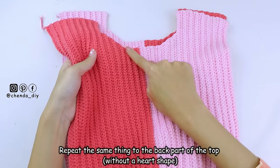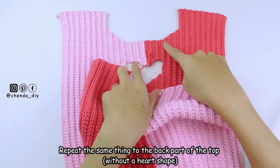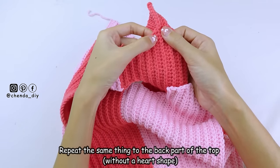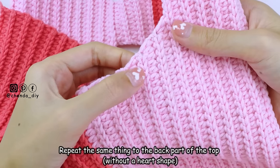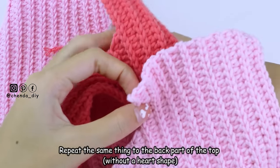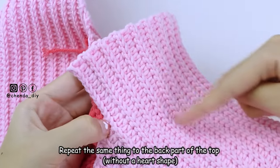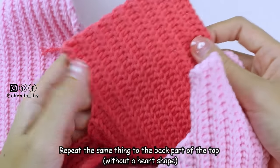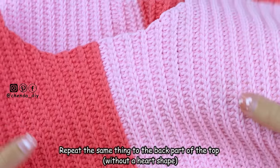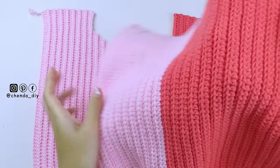And if you use 2 colors, you just change the color the same like we did at the front part. And then we are going to increase for 5 rows. And after you got 5 rows of increase, then continue add 10 chains like we did at the front part. It is to build up for making the shoulder part. And also for the shoulder part, you have to make 16 rows the same like the first side. And next, turn your top wrong side out.